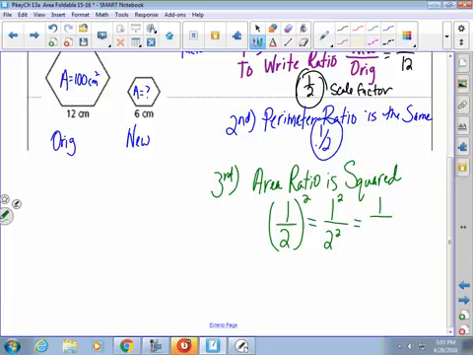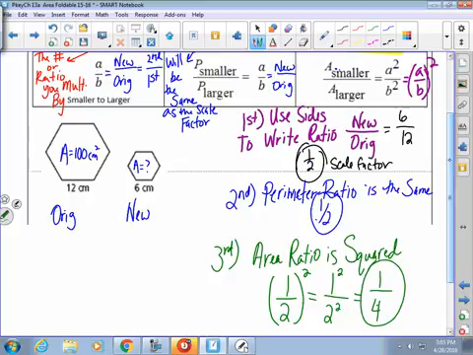Ooh, good. Finally. Not finally. Another class that got that answer right. For some reason, people are telling me 2. Why do you think they're telling me 2? They're saying 1 times 2, right? Or 1 plus 1. It's 1 times 1. All right, what is 2 squared? 4. So our area ratio is 1/4. Same. Do we have this down?